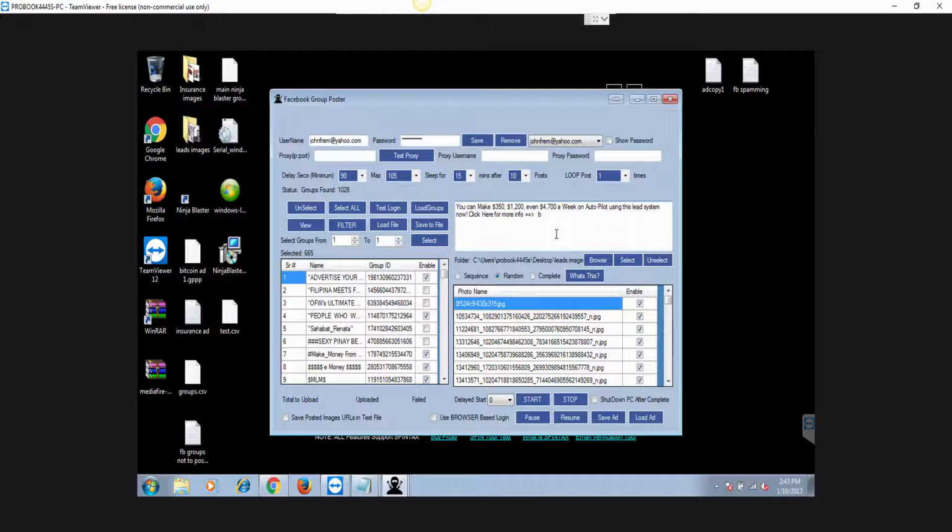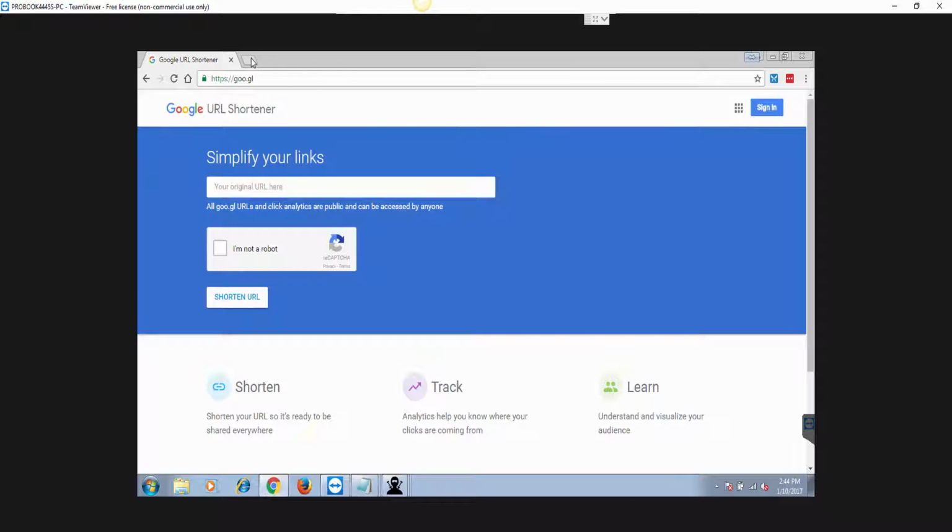I am using the Power Lead system, and I have a domain here that I want to use. Okay, so I'm going to use this domain. So when a person clicks on this link, it will direct them to this page.